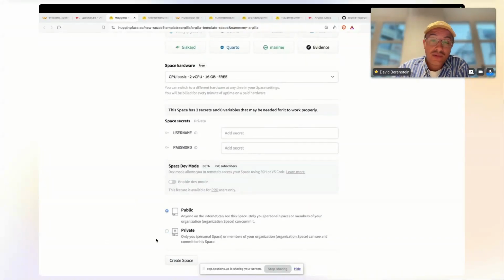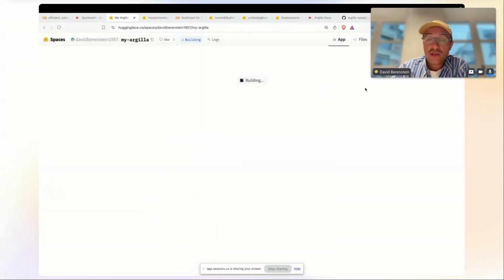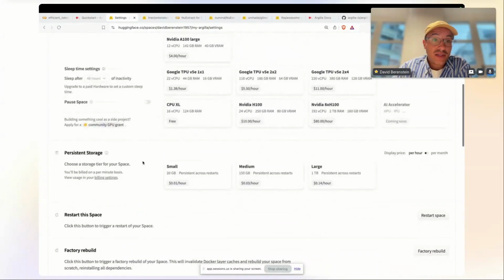A thing that you need to take into account is that the hardware requirements by default don't support persistent storage. So when you actually want to keep your data safely and securely on the Hugging Face Hub, you need to ensure that you enable this persistent storage as well. And you can do that basically here. It costs one cent per hour, but you can also deploy Argilla with the Docker image anywhere else you want.